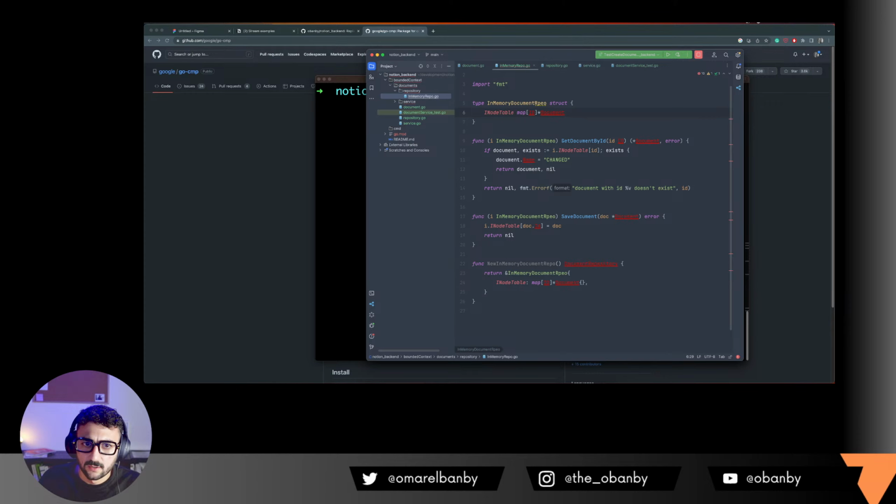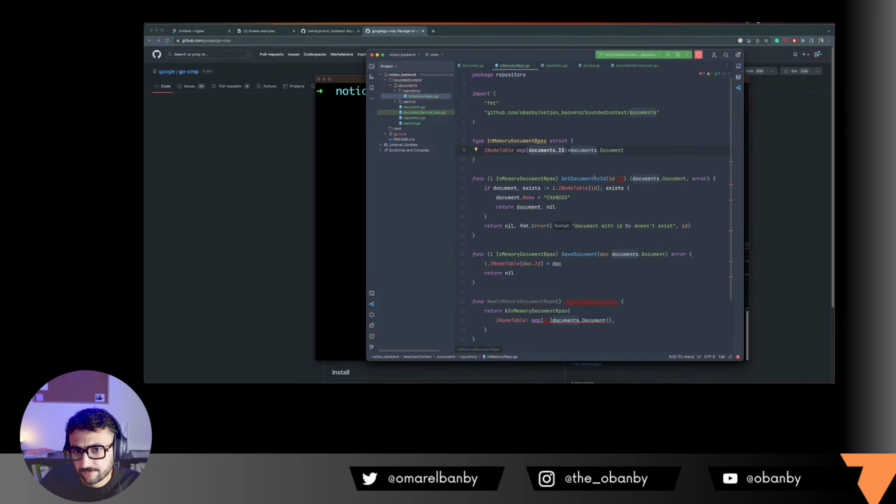Now, here, this is documents. This is actually going to be repository. New in-memory repository. And this is where we might run into cyclic dependencies, because now the document test is referring to the repository, and the repository is referring to a document. So let me show you what this means, and then we can reorganize the test, because this is not the right place anymore for it, right?